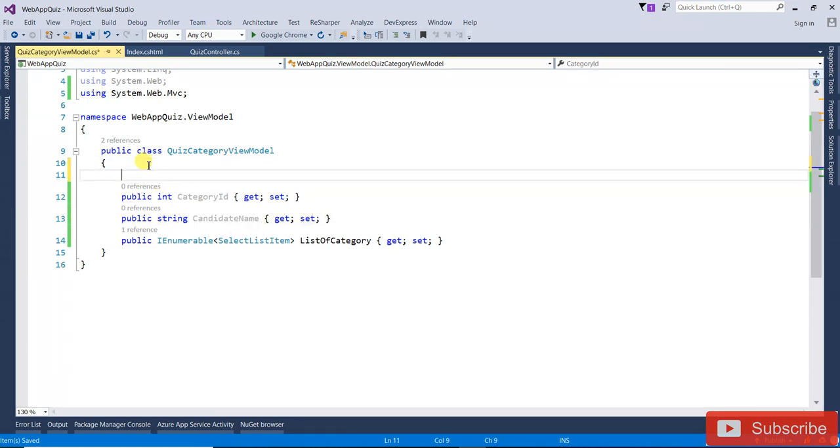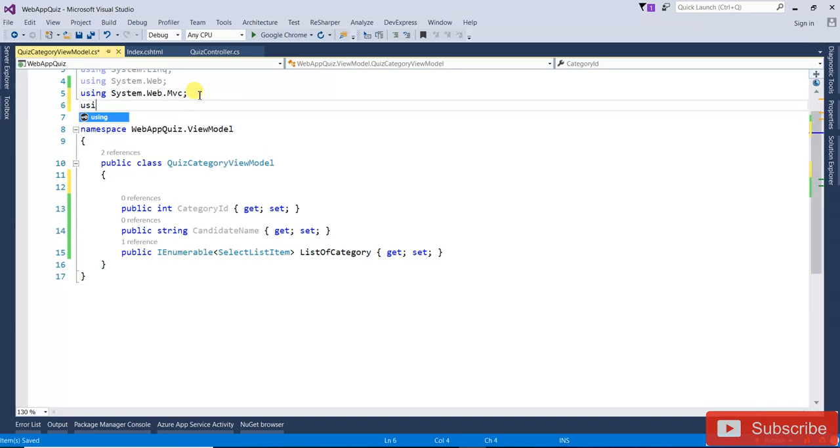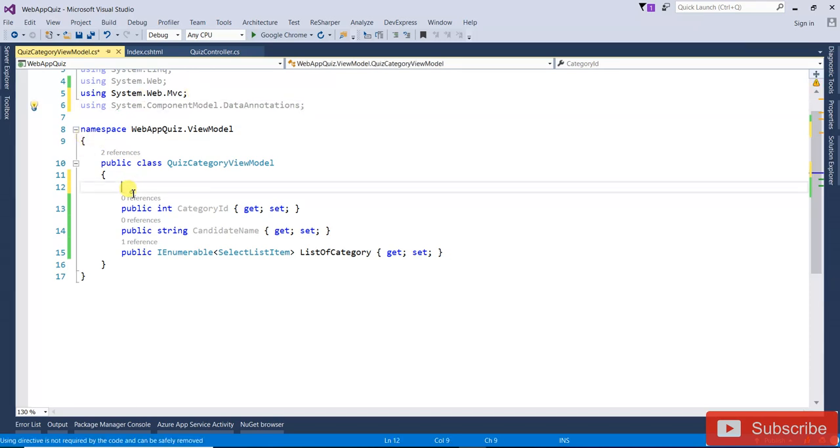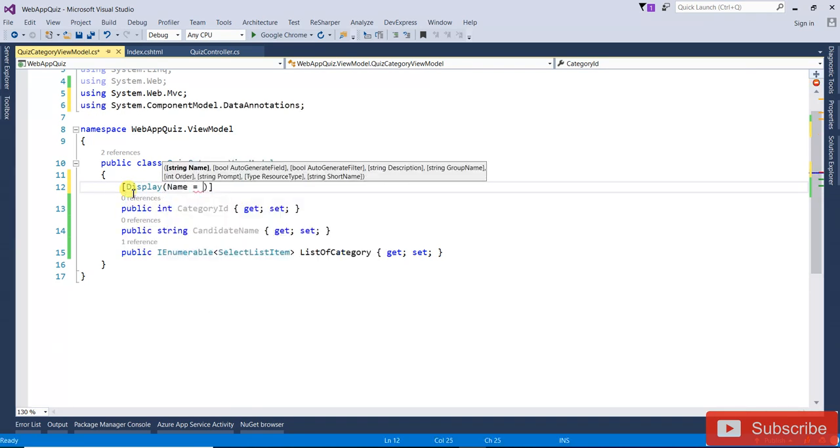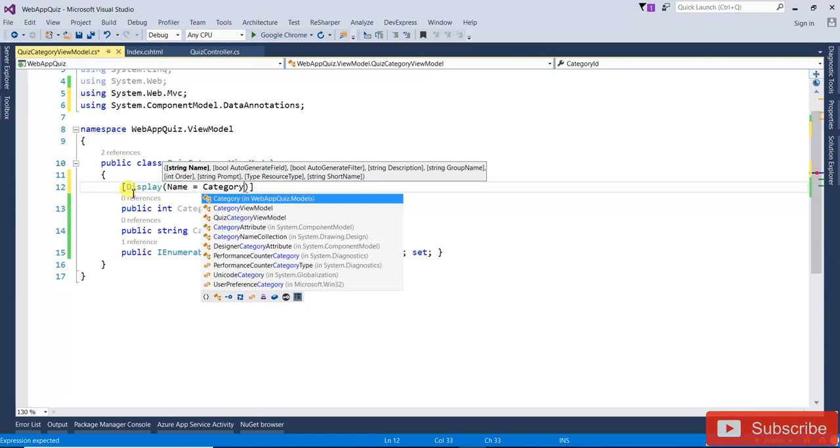Now call the reference System.ComponentModel.DataAnnotations, and here we need to write Display, then Name equal to Category.